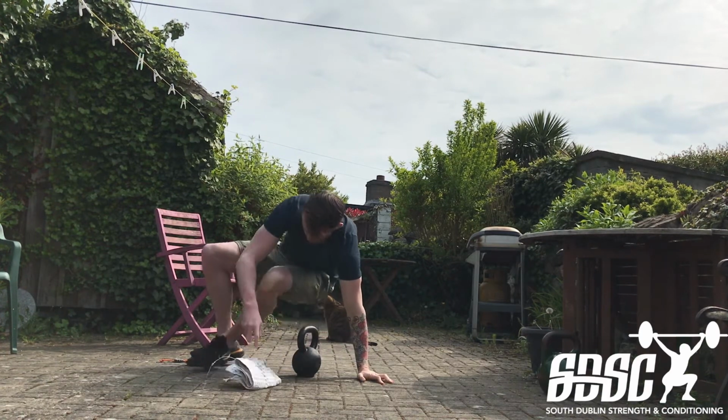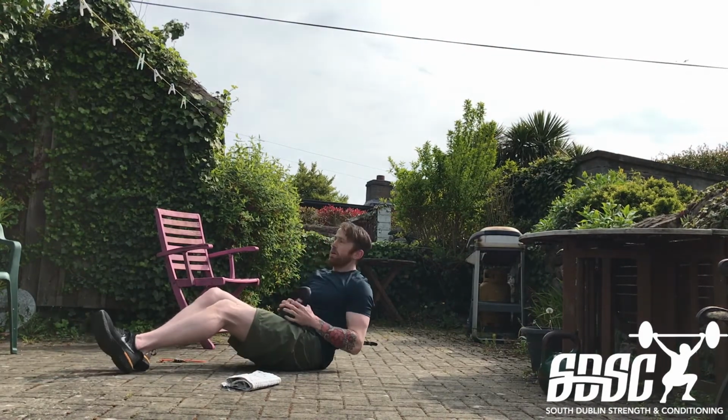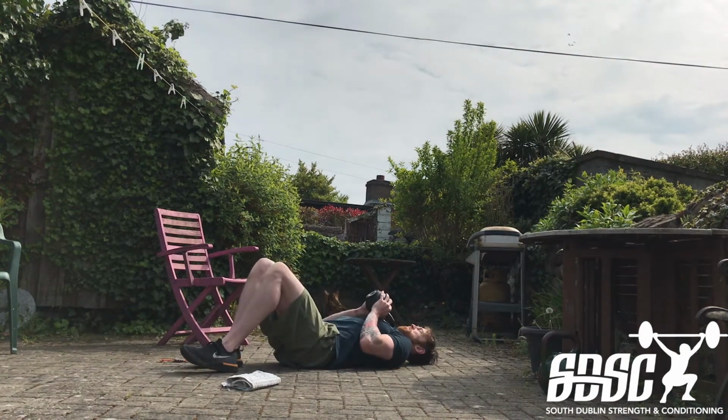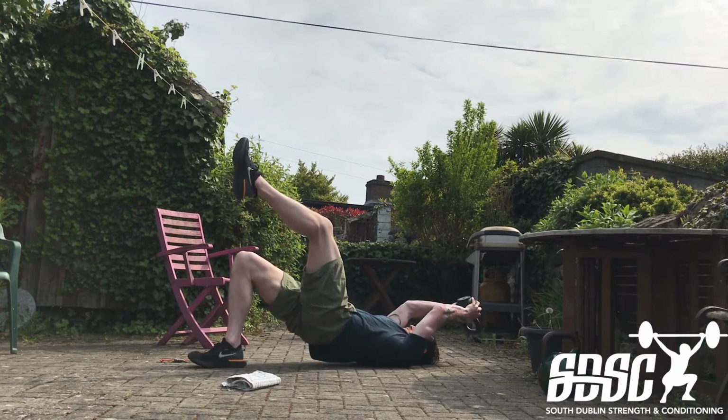After the tall kneeling press, we're going to go into the single leg glute bridge with our pullover. Just watching the cat's not behind me, so don't clock it with the kettlebell. So we've been doing rep ranges of about 8 on this one the last couple of weeks. So I'm just going to bring up to 10 repetitions this time.